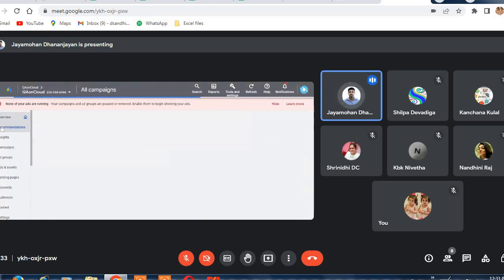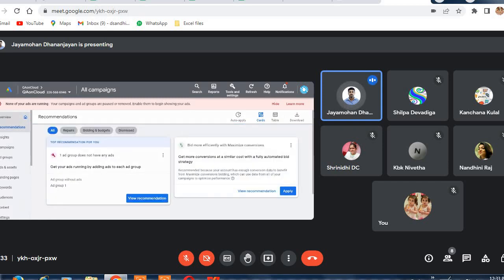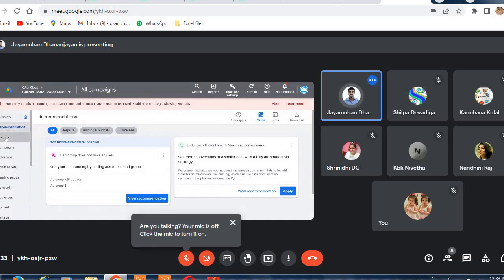And recommendations. Google recommends a few improvements for your campaigns. So it's up to you. If you want to take Google's advice, you can do that. Otherwise, you don't have to do it. The person who's running the campaign should know whether it is needed or not. Google, most of the time, does good things, but when you accept recommendations like this, your costs go very high, actually. It gets spent much faster. So it's up to the person who's running the ads to decide whether to accept this or not.